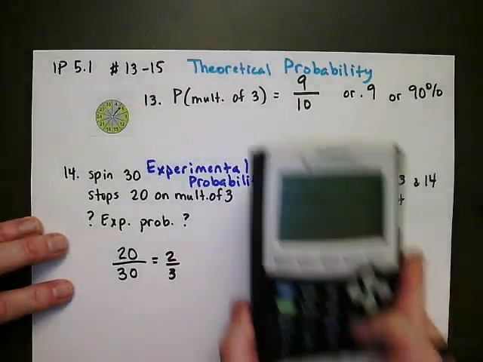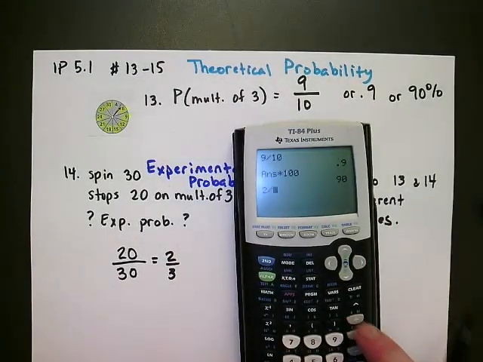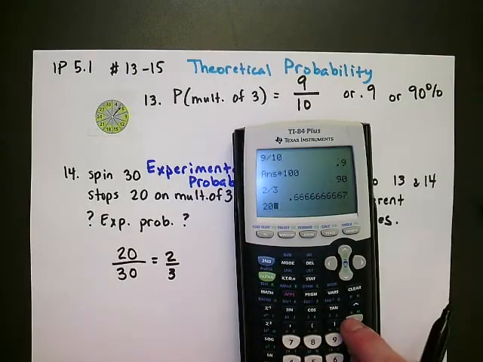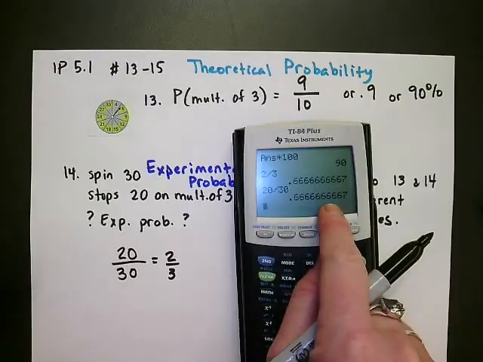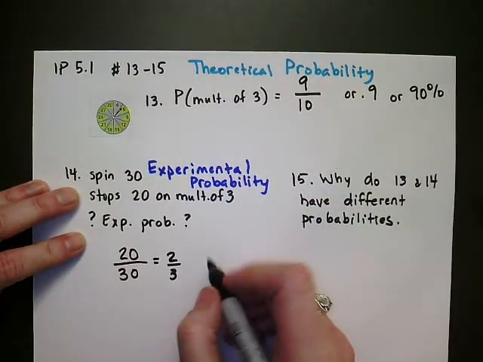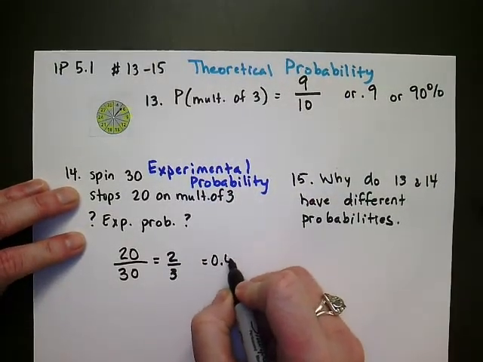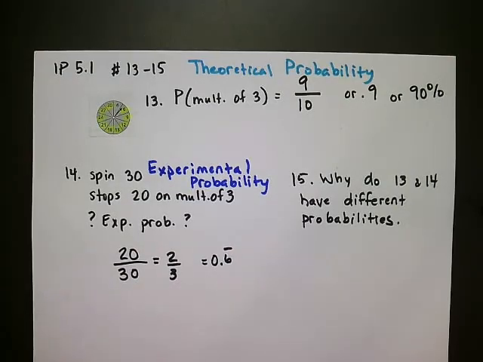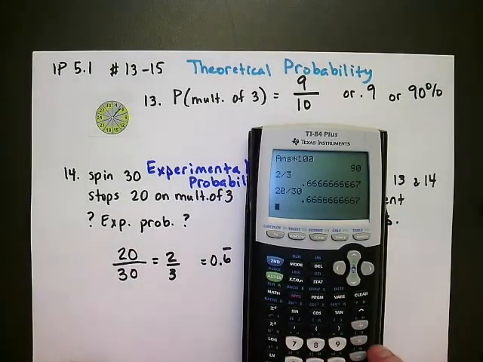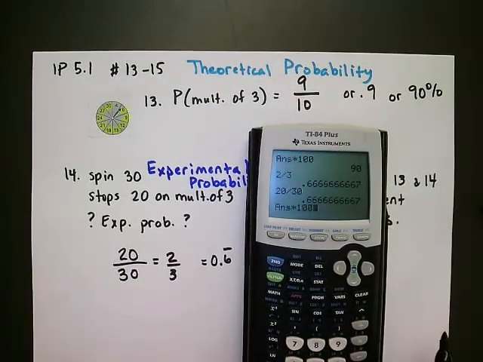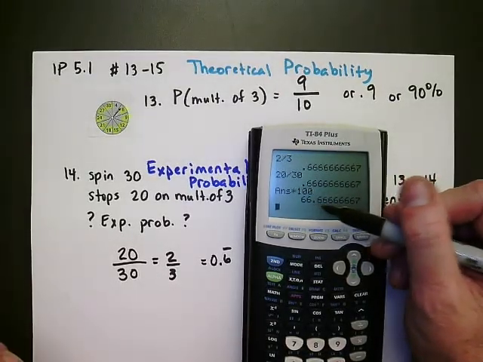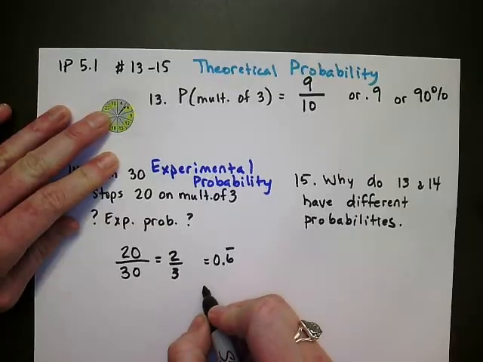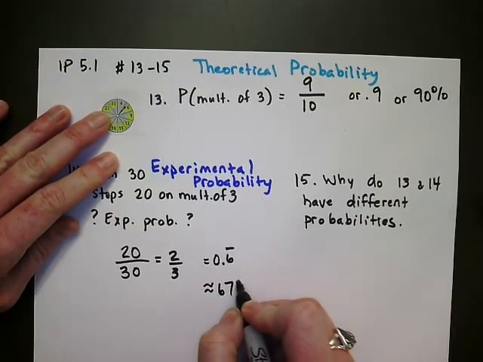Now, same thing, if we went to the decimal of the fraction, this would be 2 divided by 3. You could, of course, do 20 divided by 30, you get the same thing. So it's about 0.6 repeating. I'll just keep it so it's exact. I won't have to round it yet. Now, when we put it in percent, we typically will round. So we do times 100. So it's about 66.7, or I'm going to just round it to about 67%. I'm going to squiggle my equal sign so that I know it's approximately.